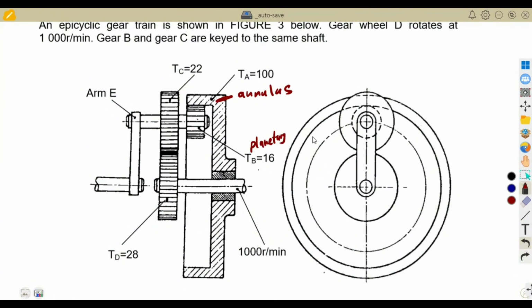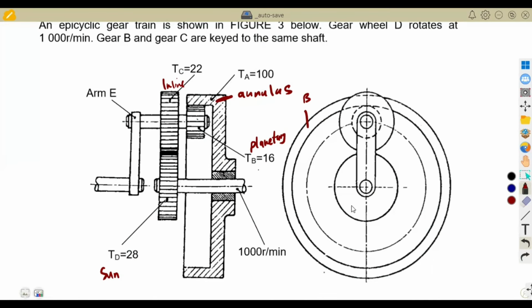All right, remember, we need to have the annulus, which is at the end, which is our B. Then the gear C, this one, is just in line with B. Then we also have the sun gear. This one is our sun gear, which is D. So we have the sun, and E is the arm. So this is what we have. I think everything is listed.